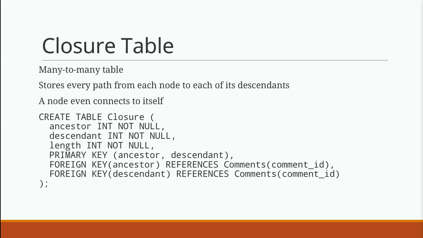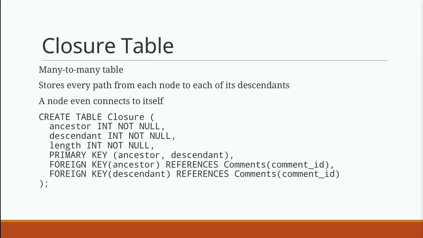And the third example is what I have termed closure table, or more properly, I've heard people call this transitive closure relation, which is a way of storing every path through the tree. And I developed this around 2002 myself. I don't know if anybody has done it prior to that.